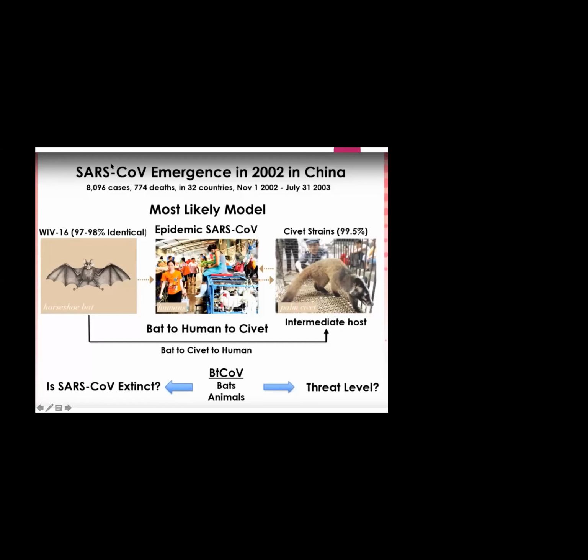This is a little bit of a summary of 2003, but this is actually just about identical to what is going on now. And this isn't just my opinion; there have been several papers recently published. A big one in Nature looked at the phylogeny of COVID-19 and really traced it back right down to the civet and the bat. It's not clear whether the virus went from bat to civet to human, or went to human and then perhaps wasn't fit, went to the civet, went back and forth, and then came back.